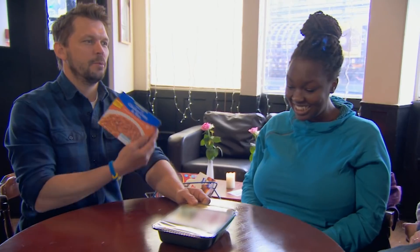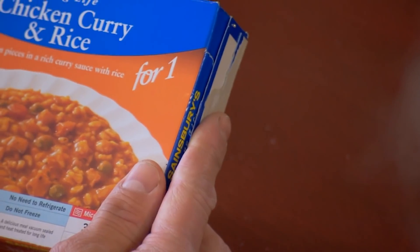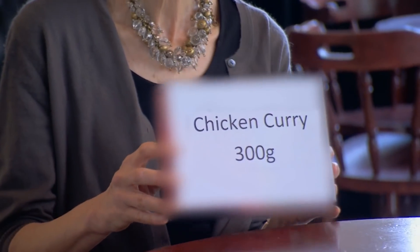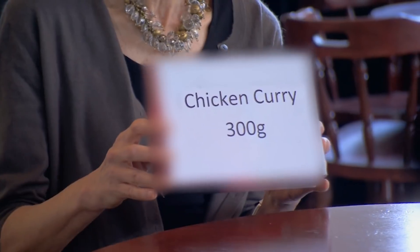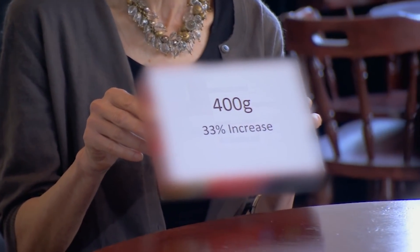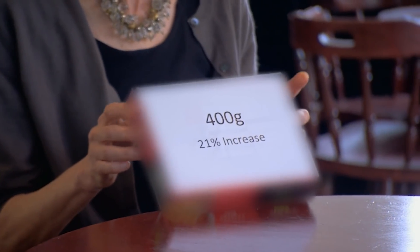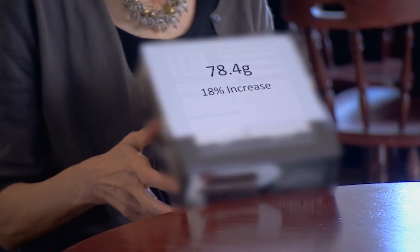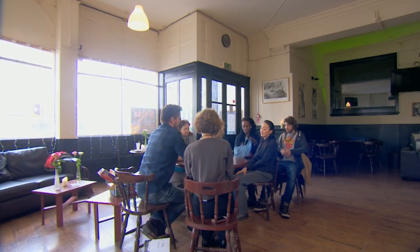Wow. If I hadn't pulled this up beforehand, I'd have probably gone, oh yeah, nice, one person. We compared products from four leading British supermarkets and found that, on average, curry for one has gone from 300 grams to 400 grams — an increase of 33% in just over 15 years. And it was a similar story for single portions of lasagna, fish fingers, and my favourite, Black Forest Gateau, all of which have got bigger by around 20% over a decade or so.